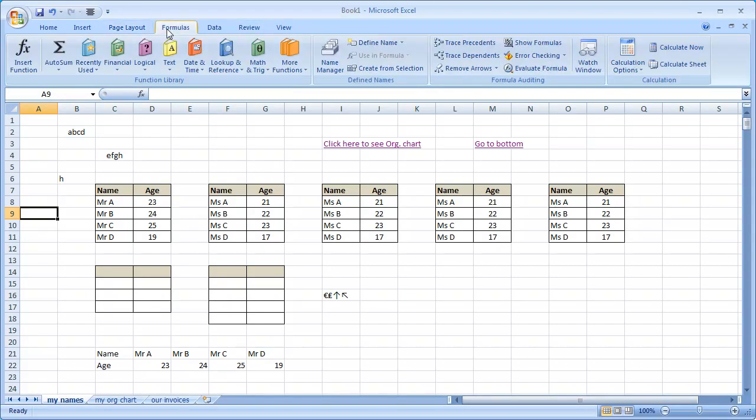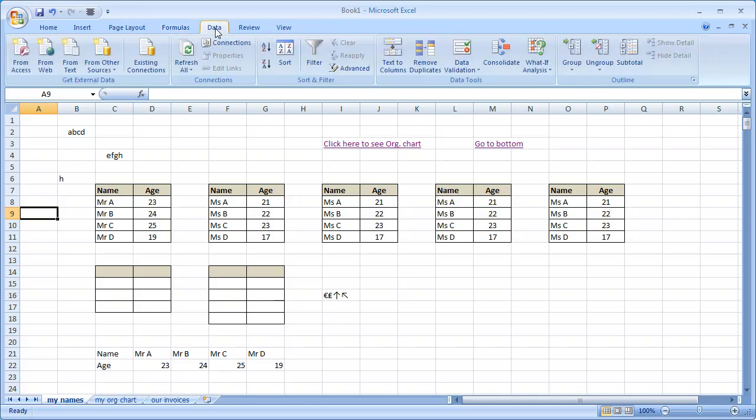There are a lot of formulas available in Excel. Again, you will learn about these things in the formula lessons, so nothing to explore them here. We will just go through them slowly. There are a lot of things possible once you have the data. Like you can get the data from external sources, which will be available in Excel School in the external data sources lessons. You can sort, filter all the data in any which way you want, again explained in the sorting and filtering lessons. And there are a lot of useful functions.